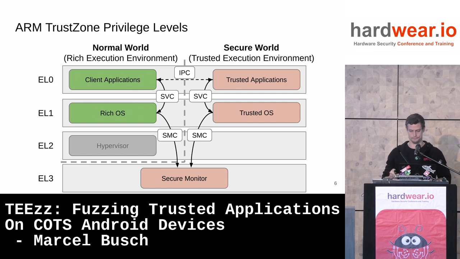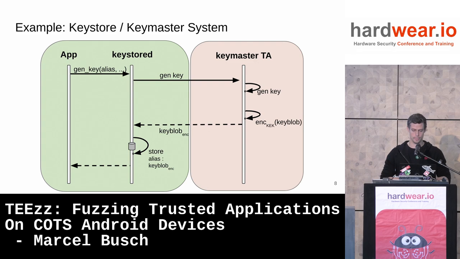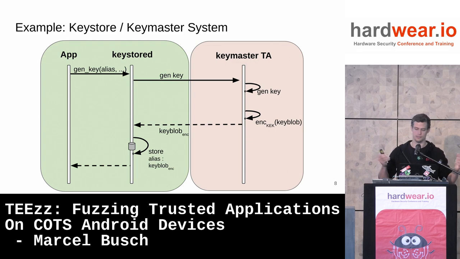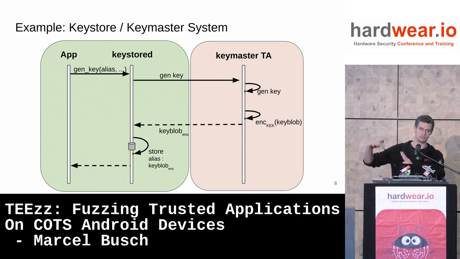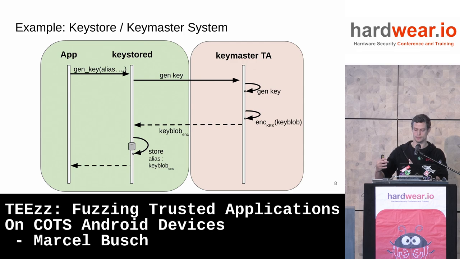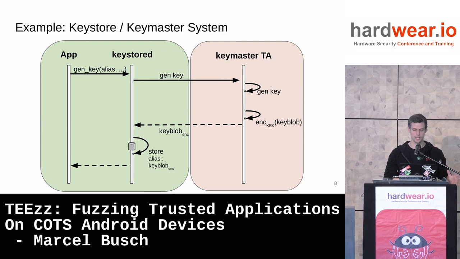As a concrete example: if an app wants to generate an RSA or AES key, it uses the Android framework to reach the keystore daemon, which asks the Keymaster trusted application in the TEE to generate the key. The Keymaster has access to a key encryption key it uses to encrypt a key blob, which is returned to the normal world in encrypted form. Neither the key encryption key nor the key blob are ever exposed outside the TEE — all cryptographic operations happen inside the trusted application. That's where your confidentiality guarantees come from.